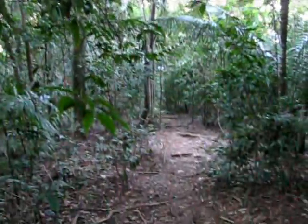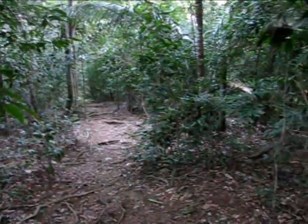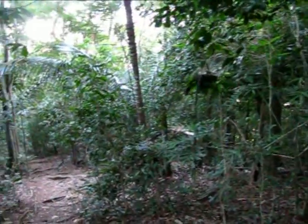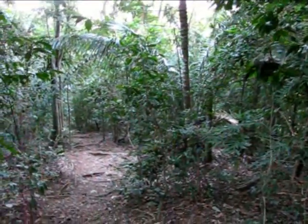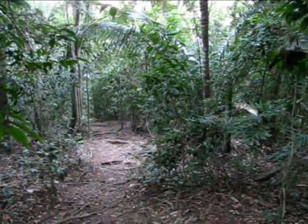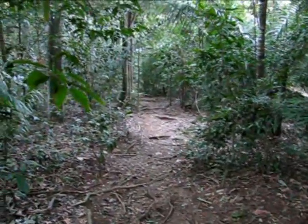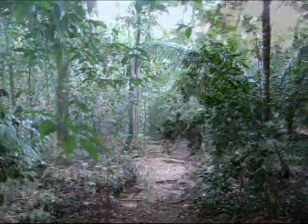Just to give you a sense of what we're going through, this here is the forest we've been hiking through, and then down here is the trail. This is a pretty steep hike. It's 1 mile even to the top, but it's also exactly half a mile of elevation gain. So nothing to sneeze at, and we're having a good time though.